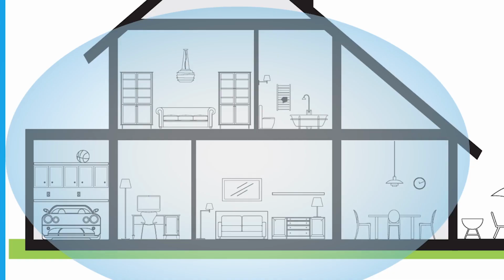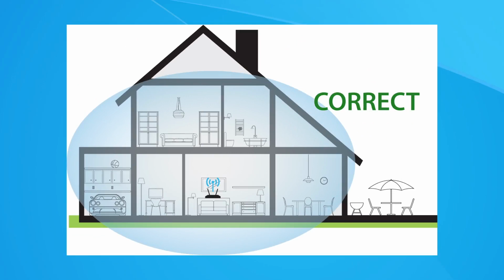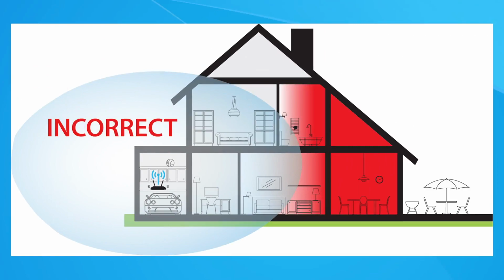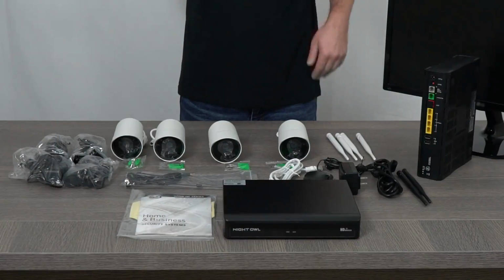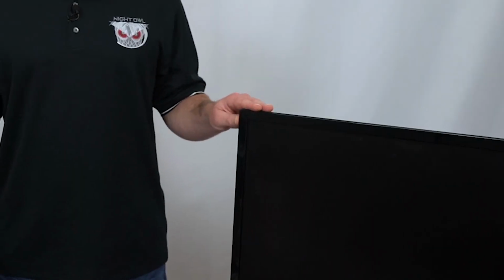When deciding where to place your WNVR, locate a central spot in your home. By placing it in a central location, the cameras can be mounted within the device's wireless range. Now for the initial setup, it's best to place the WNVR close to your router, and it must be connected to a TV or monitor.